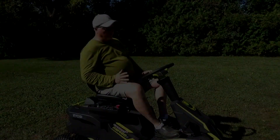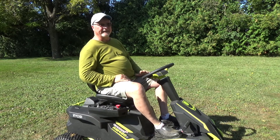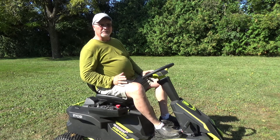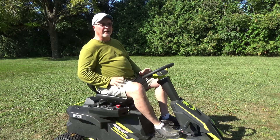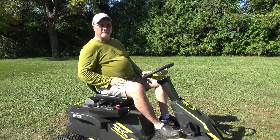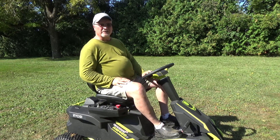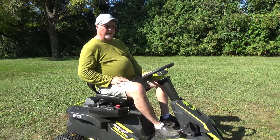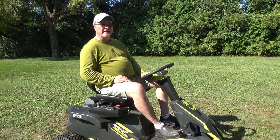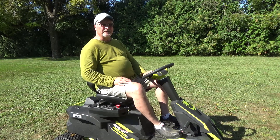Now that I've completed the conversion, I'm really satisfied with the cut, the speed, and the runtime. With the lithium iron phosphate batteries, I'm only using about 50% of the battery capacity, so the depth of discharge is less than 50%. That gives me tremendous longevity — I've probably got batteries that will outlast me. I did videotape the battery swap process and will put together a video showing those changes.